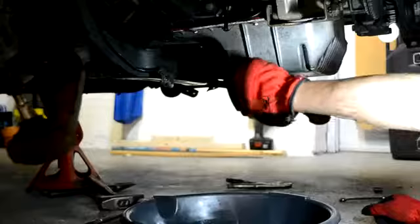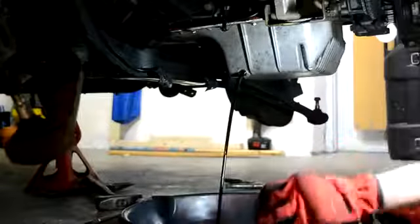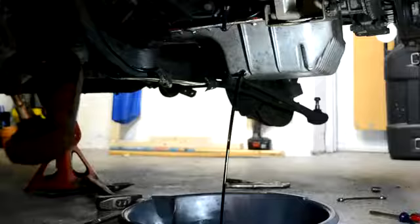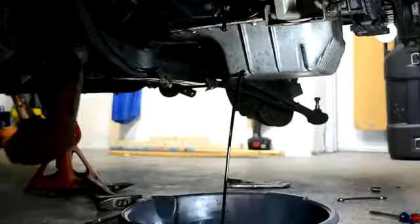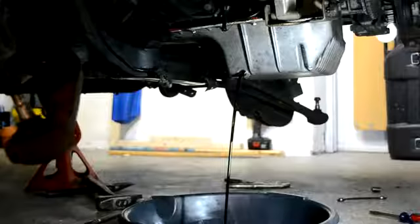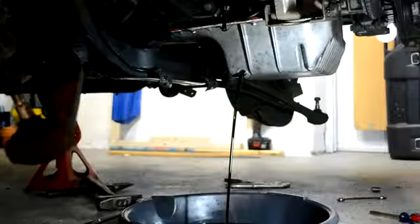And that's what dirty oil looks like. I used Castrol GTX 5W30 for my summer oil, which I'm now learning wasn't really the good oil to use, but it was fully synthetic, so I didn't have to change it for a long time. I'm now using Castrol GTX 10W40 due to the fact that that's what they recommend for the winter, as well as a part synthetic motor oil, and it only lasts about, I'd say about 5,000 miles, or 4 months, whatever one comes first.